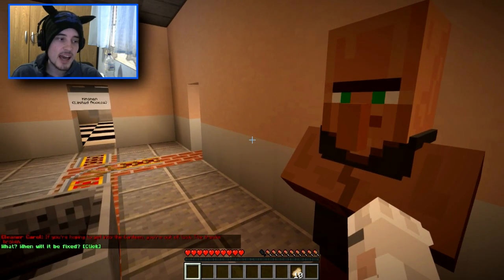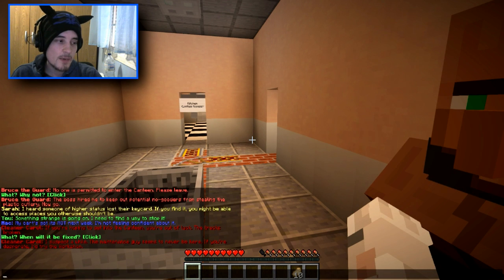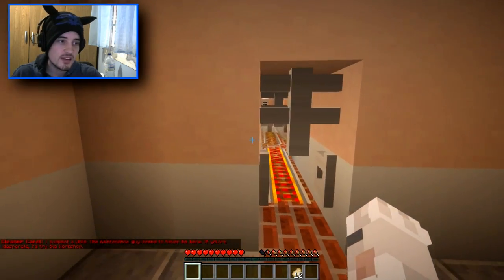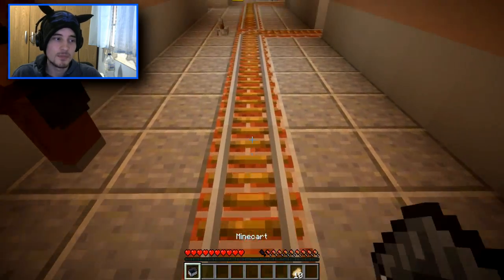If you're hoping to get into canteen, you're out of luck. The track's broken. What, when will it be fixed? I suspect a while. The maintenance guy seems to never be here. If you're desperate, I'd try the workshop. All right, that's kitchen, that's the way to the printer. Let me break my minecart. Don't need that in my life.